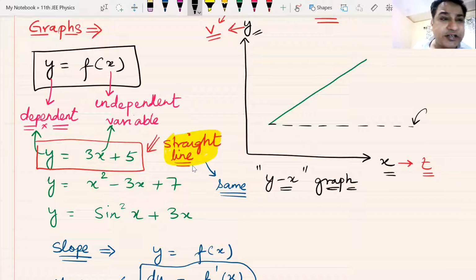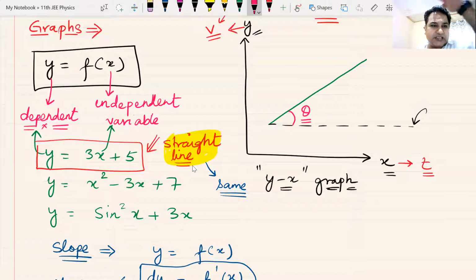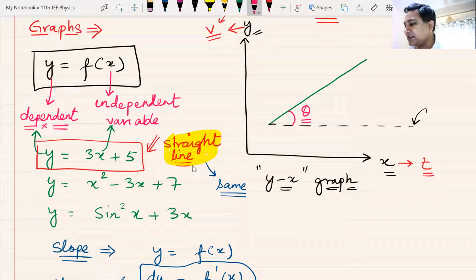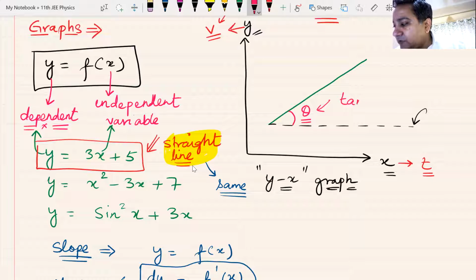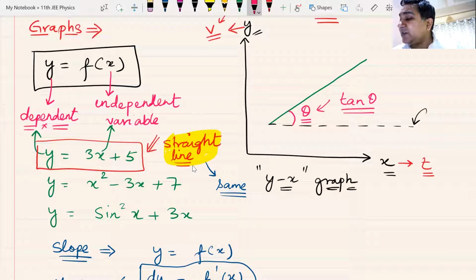Every straight line or every graph will make an angle with the x-axis. This angle theta with the x-axis is giving us this tilt. How much is this straight line tilted? That is the slope. Then we found the tan of that angle. Tan is a trigonometric ratio, perpendicular divided by base. We found the tan theta of this angle theta, and that gave me the slope of this straight line. Am I clear? Can I have some raised hands?